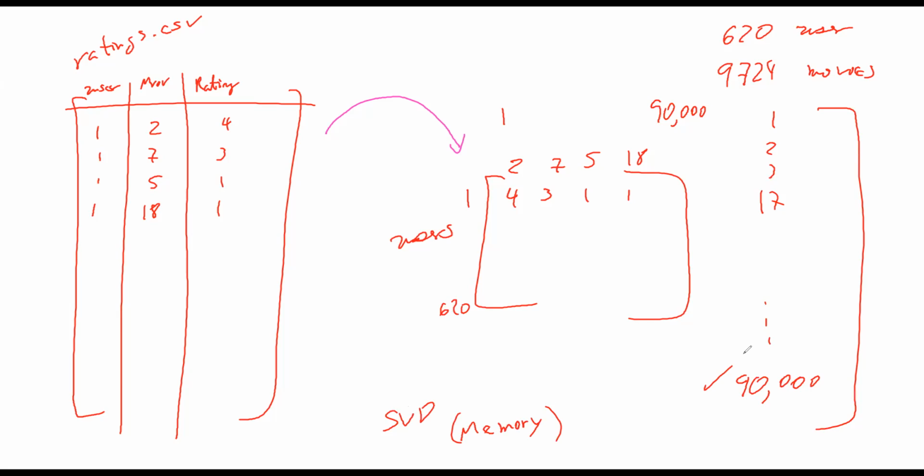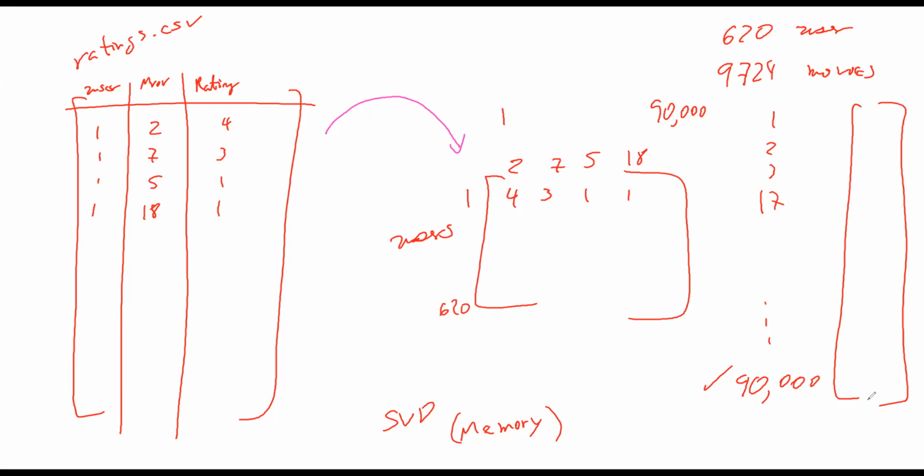So what I ended up doing is I created like a mapping, right? So I did a mapping in a dictionary, if you will, where although they go from 1 to 90,000, I can do a lookup that just goes from 1 to 9724, right, for this problem. That way, I wanted to use this data, but I really didn't want to have such a huge matrix, okay? Because my computer, even though it's got some power, it wouldn't perform. So this is really 1 to 9,724 or so. All right.